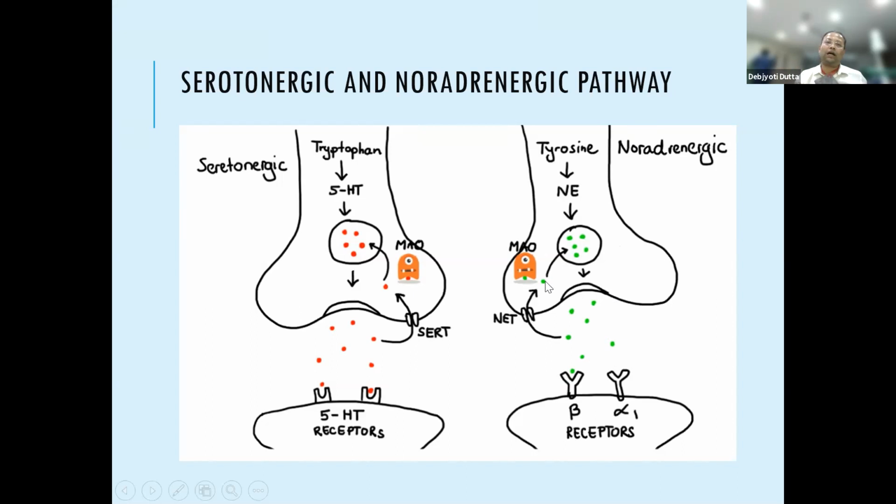So those drugs which increase the inhibitory modulation pathway are mainly causing their effect on the modulation part of your pain pathway. So these serotonergic and noradrenergic drugs are most important for treating neuropathic pain. So SNRI, duloxetine, and then TCA, which acts at both the terminals, those are amitriptyline or nortriptyline.